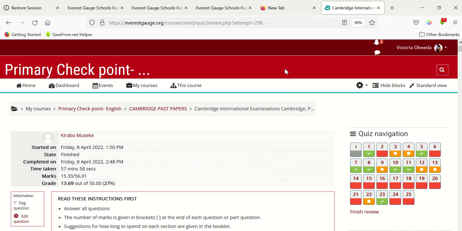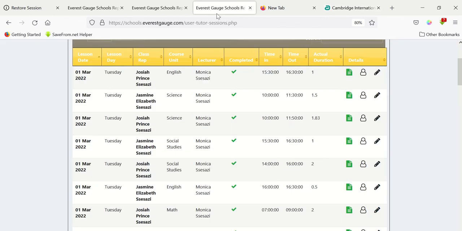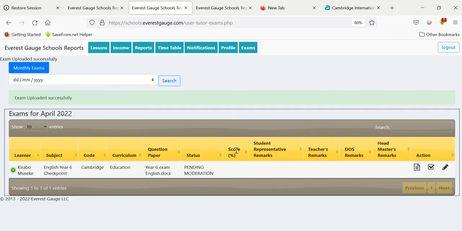Or if they prefer, they download the exam and then upload an answer sheet which you will mark in the system. So that is the process of doing reports and uploading exams within the system.